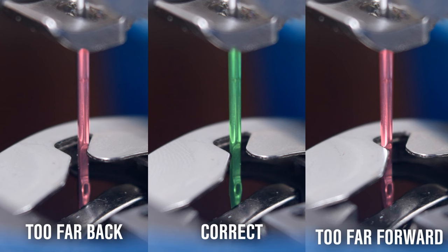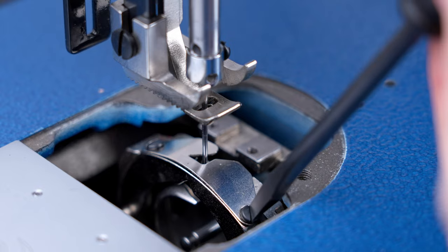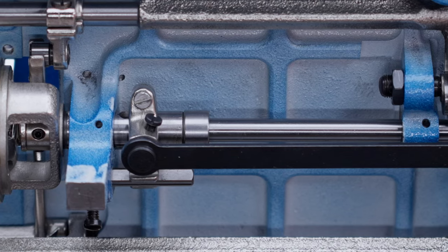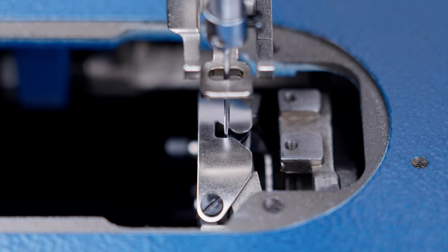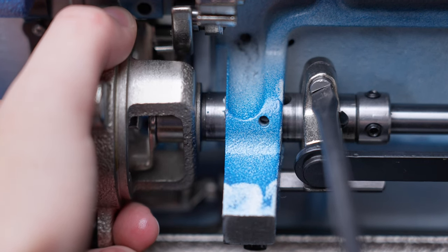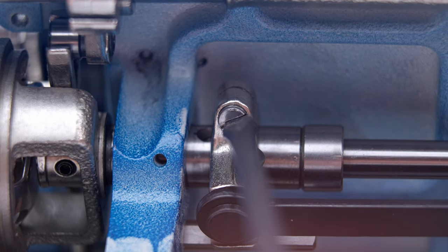If this is not properly adjusted, you will need to adjust the rotational positioning of the shuttle race guide shaft. Minor adjustments can be made by loosening the two screws holding the cap spring in place and sliding the cap spring forward or back. When tightening these screws, make sure to hold it in place in the middle to avoid shifting as you tighten. If more adjustment is required, adjust the rotational positioning of the shuttle race guide shaft by rotating the balance wheel until the needle enters the shuttle. With your left hand, grab the shuttle and hold it in place to prevent left or right movement. With the other hand, loosen the clamp screw just enough that you can rotate the shuttle forward or back as necessary. Adjust the shuttle race guide shaft so that the needle is positioned correctly in the retaining ring cap spring. Once you've confirmed correct positioning, tighten the compressible timing clamp screw.